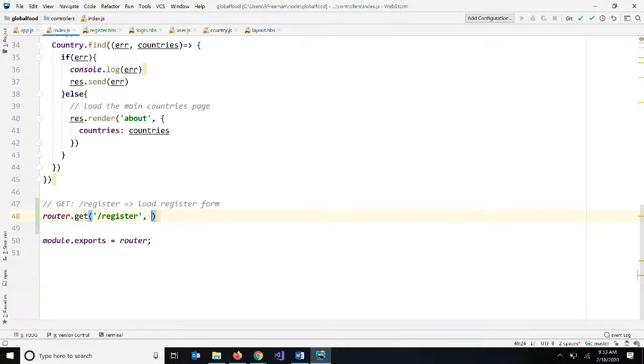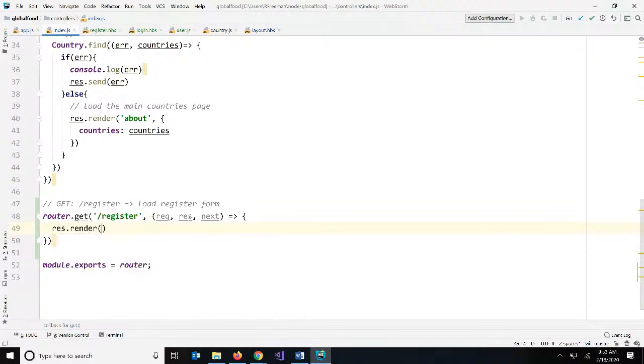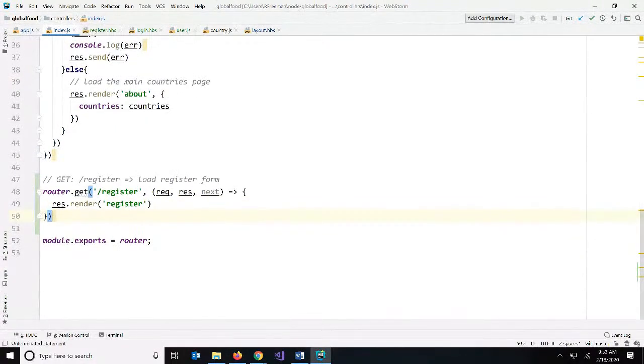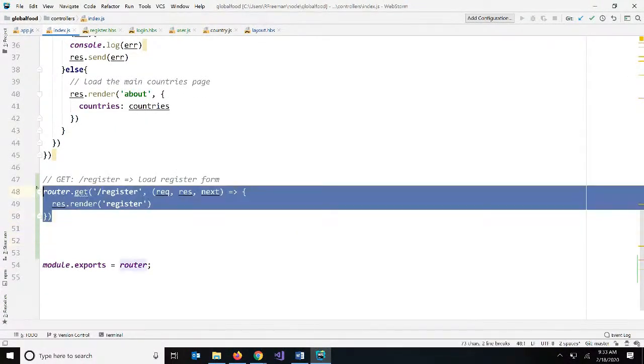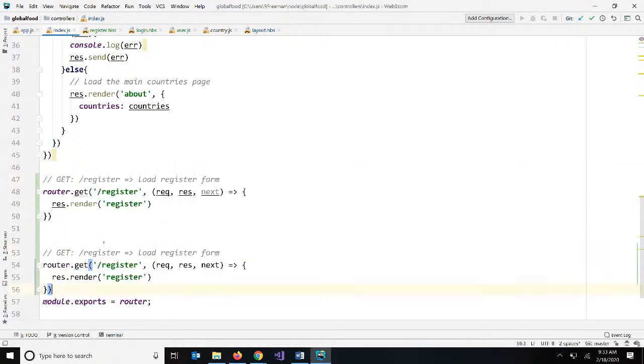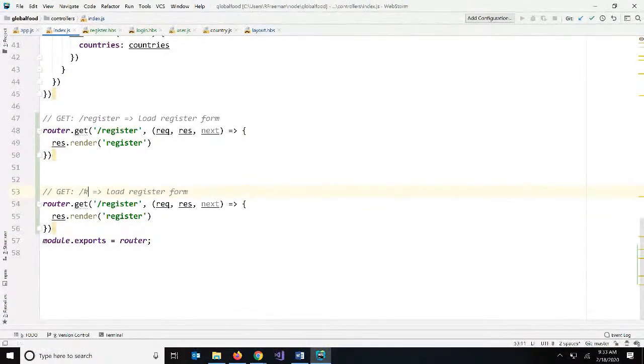So when somebody clicks that register link, we want to render the register form. And login will be exactly the same.